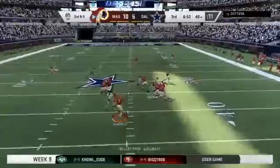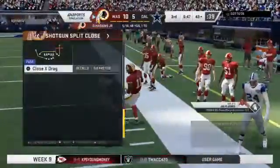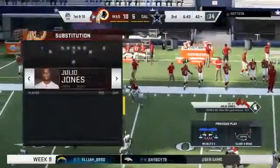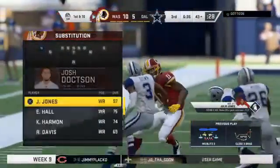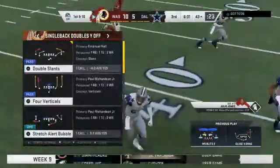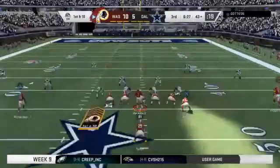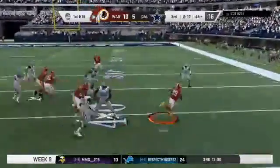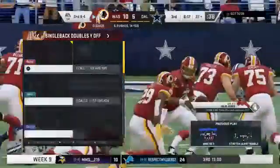Haskins going to throw again. Jones has it. And he's going to get the first down as he covers up after a pretty good shot there. That's good for 9 yards as they convert on the third down play. So from Cowboy territory now, here's 1st and 10 at the 43. On first down, this is Geis. And he's able to carve out about 6 there, down to the 37.